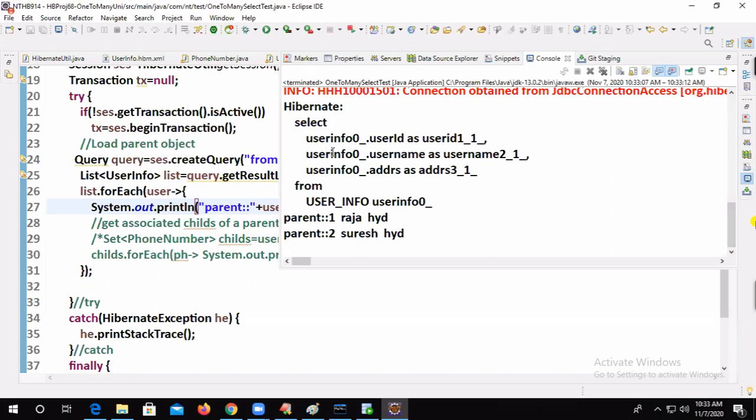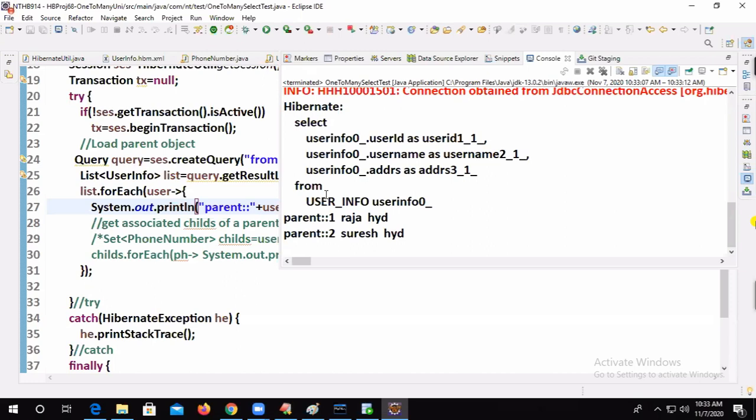Sir, earlier why did it come? The toString method is internally calling the child class toString method. That's why. By default, it is performing lazy loading. It is not at all touching, it is not generating any query related to child objects. When parent objects are loaded, associated child objects will be loaded automatically, but lazily.